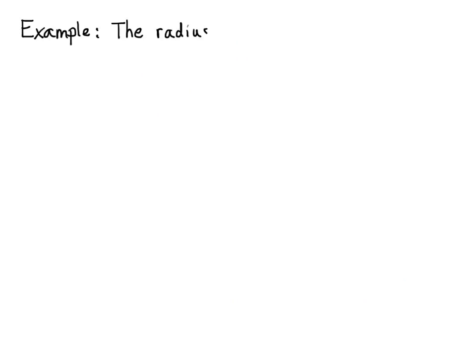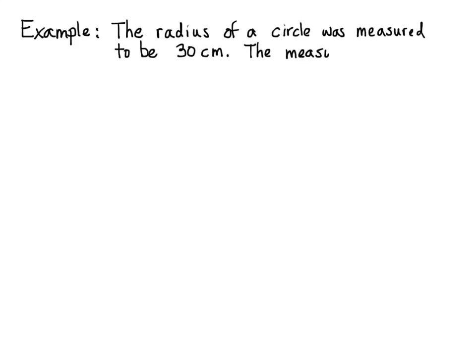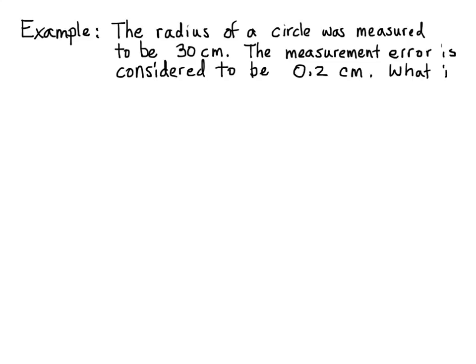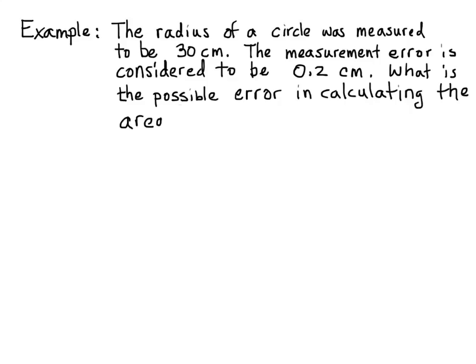Okay, so an example right out of last semester. This one just deals with a polynomial function, just to remind you how it's set up before we get into a trigonometric function. Okay, so we're looking at the radius of a circle being measured at 30 centimeters. The measurement error is 0.2 of a centimeter. What's the possible error in calculating the area? Okay, so you have this little error that's possible in the radius, but remember that the area is calculated with the radius squared. So we can make a pretty good guess that the error in the area is going to go up faster than the distance of the radius.